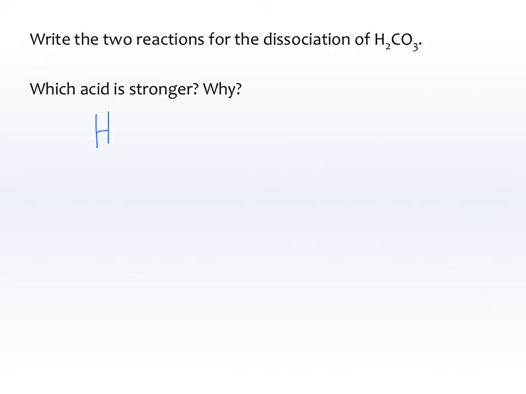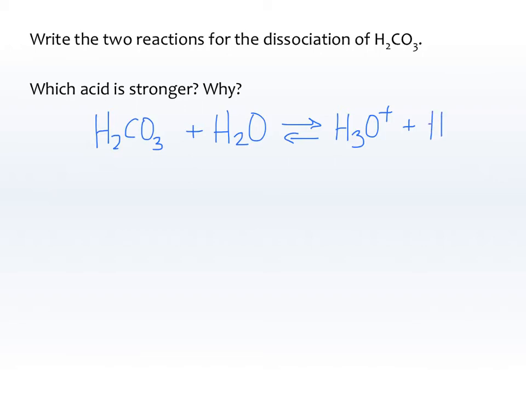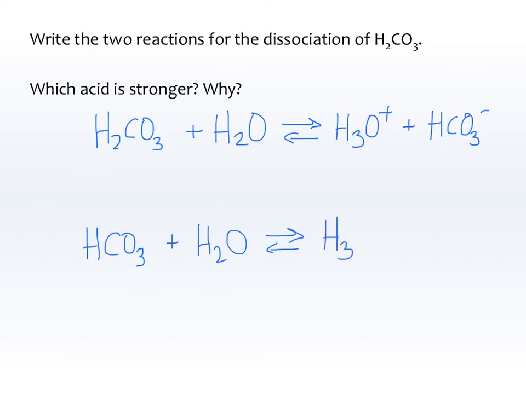So H2CO3 we know is an acid, and if you reacted it with water, that acid would give a hydrogen to water, which means water would turn into H3O+. But the thing is, it's only going to give one hydrogen to water. So if you take H2CO3, take away an H, you're left with HCO3, and it's now negative because it's lost that positive proton. So the second reaction starts with that HCO3, which is also an acid. It also starts with H. It will also donate a hydrogen, which means it's going to make another H3O+, but what will be left will be CO3 minus 2.